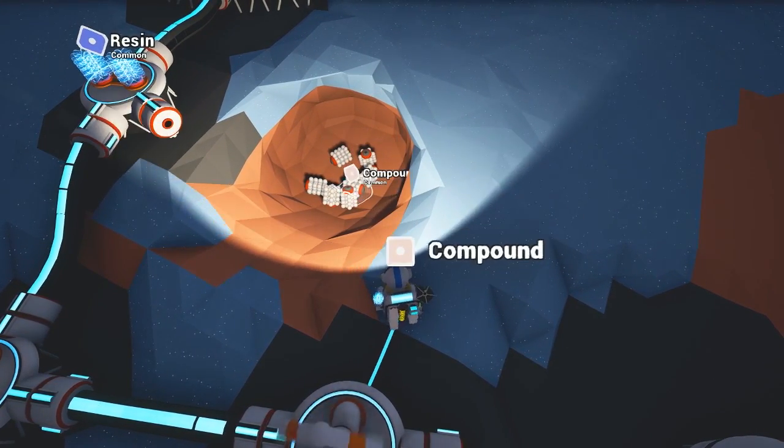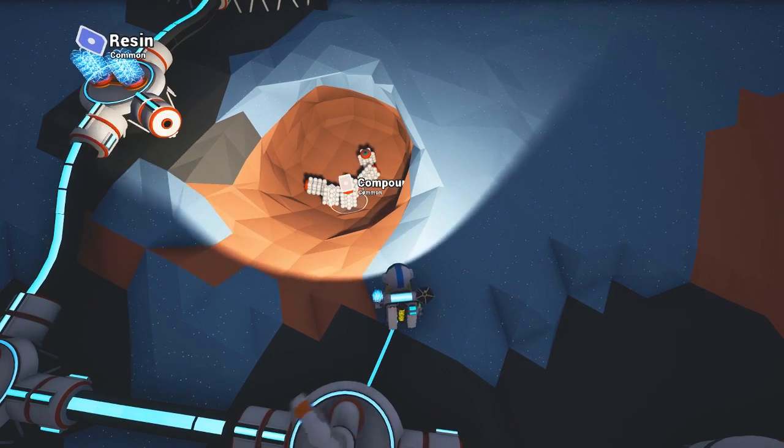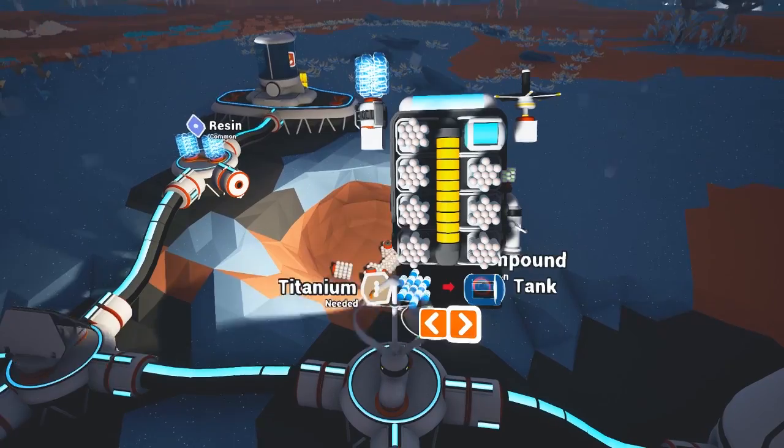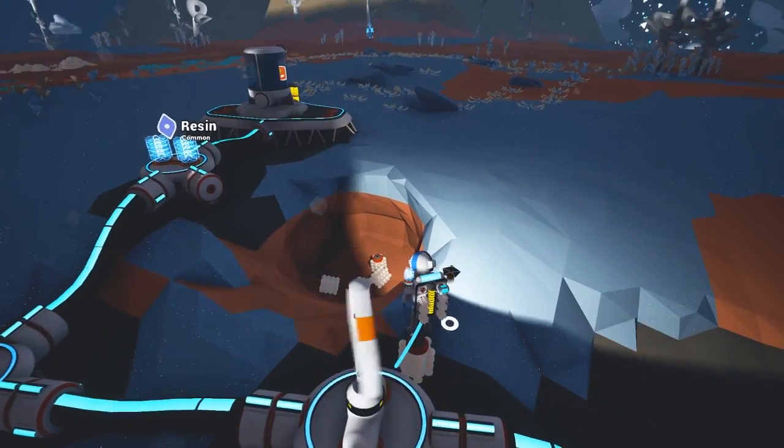Come on, shift click is being stubborn. Oh, backpack's full. Alright. But if we tell it to build tethers, we got room for one more.